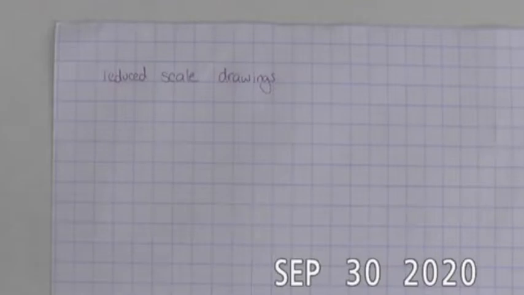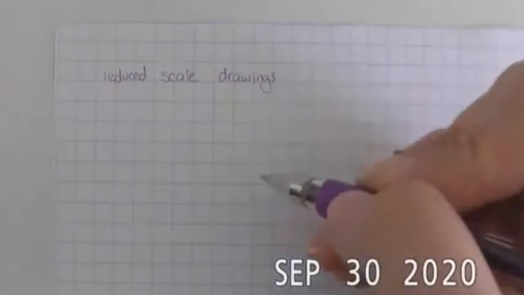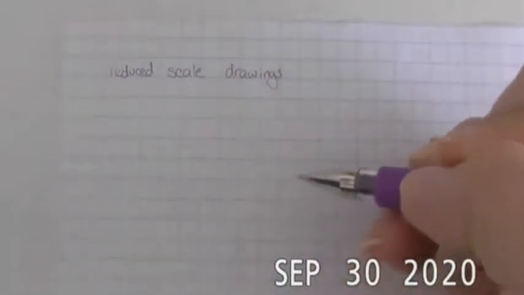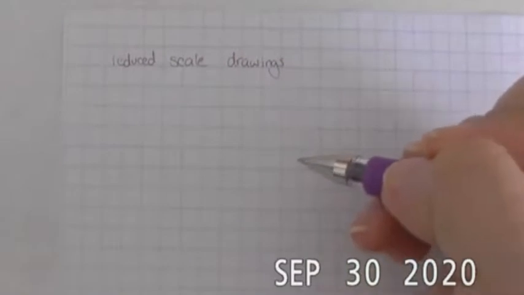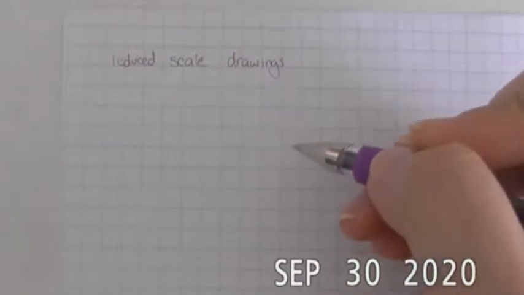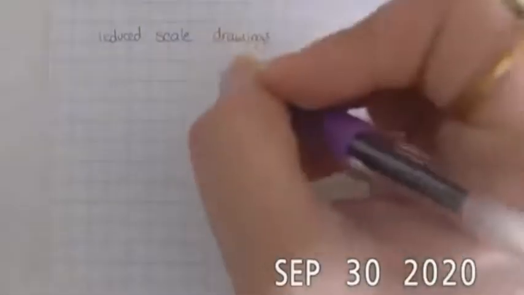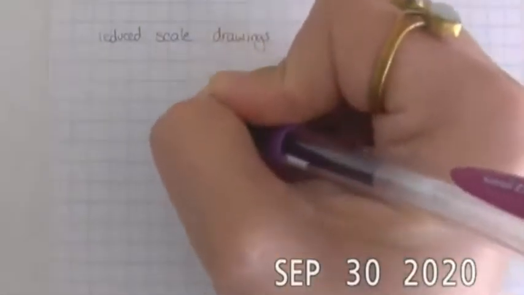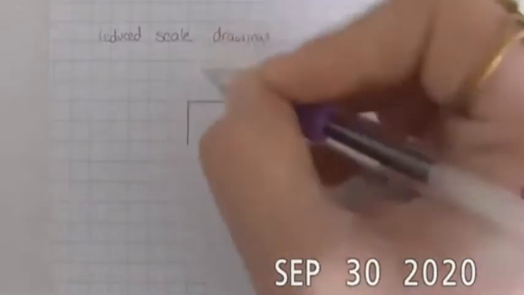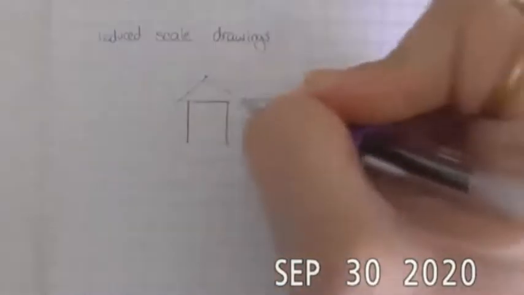Reduced-scale drawings, slide 7, means that our drawing is going to be smaller than our object is in real life. So maybe we have something that is larger than a piece of paper, but we still want to draw it out and represent what it's going to look like. A great example of things that are typically drawn at a reduced scale are things like bridges, buildings, and houses.